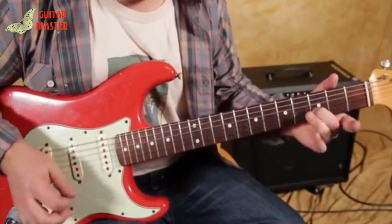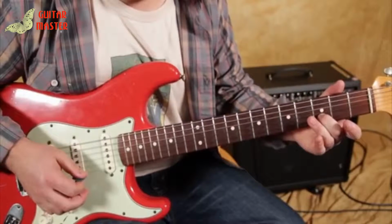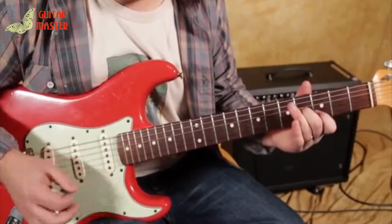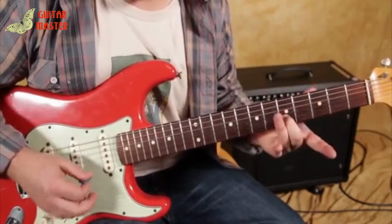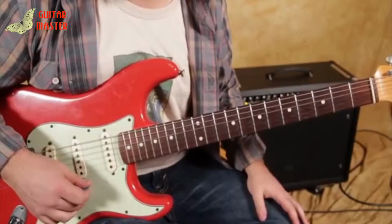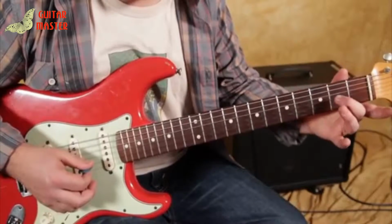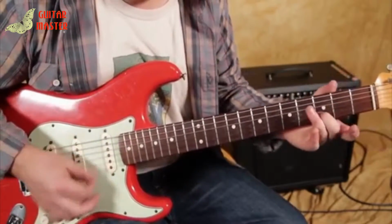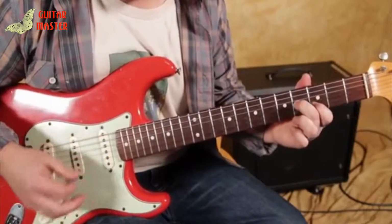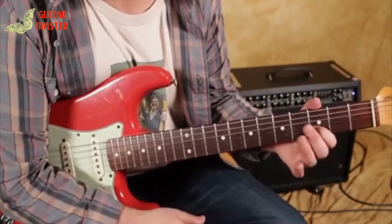And then back. Then open. It's a cool sound. Middle finger goes to the second fret of the G string right here, and we're sliding it from 2 to 4. Getting our index finger to the third fret of the B string.